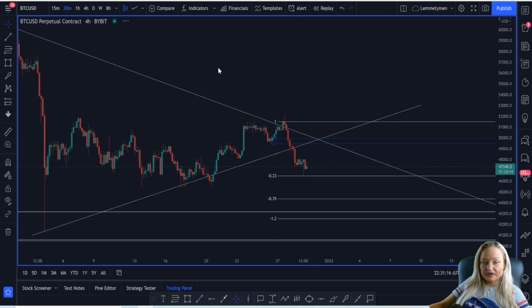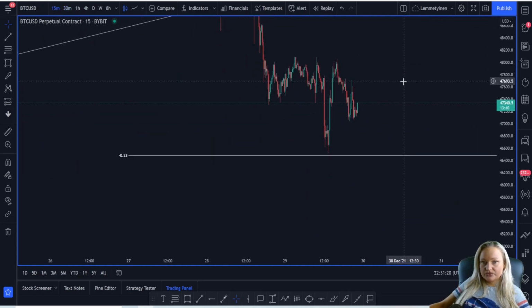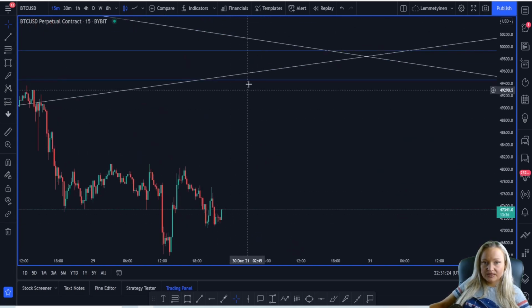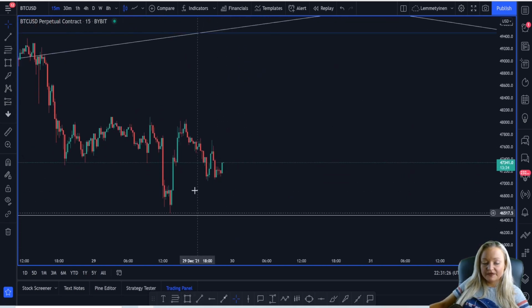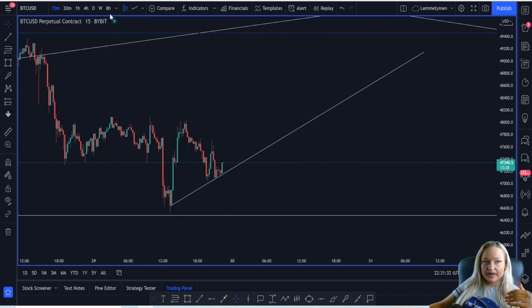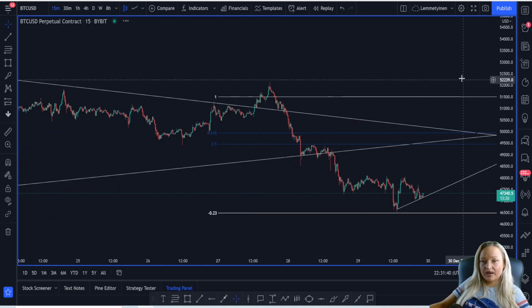downtrend right now. If we're going maybe to the 15 minutes, you soon start to see that the market will create higher highs and higher lows until we're getting up here. So on the lower time frames, in case now that we see the market going up, this is just a pullback that we're having on the 4 hour chart. But if you're only looking at the 15-minute chart, it's gonna seem like the market is going up forever, right?